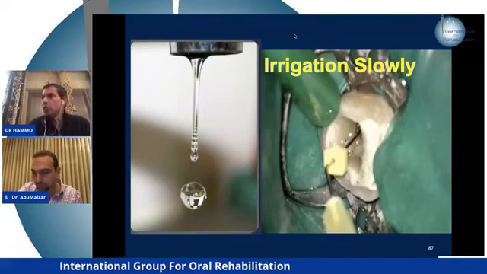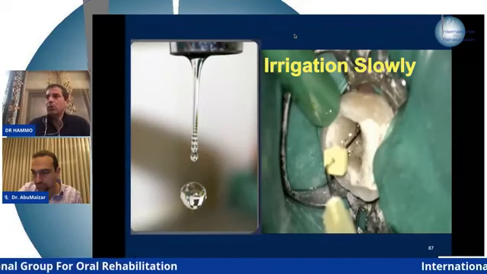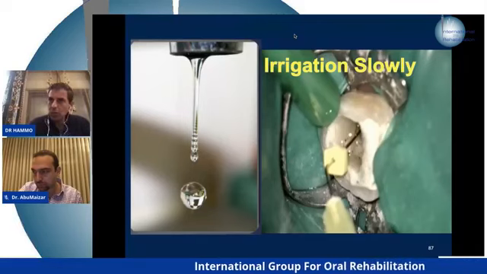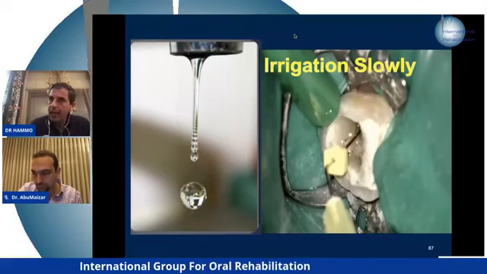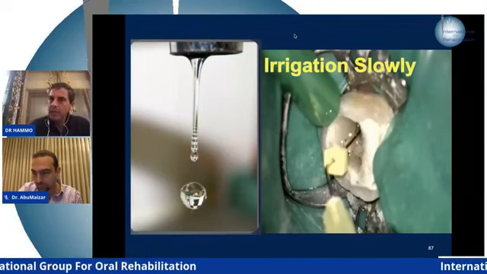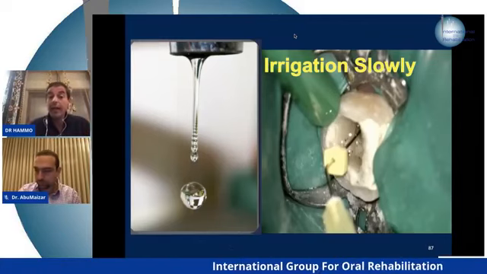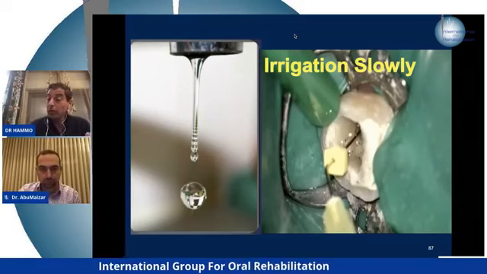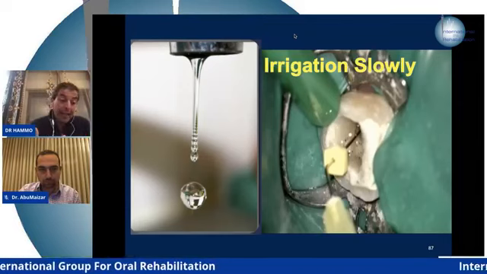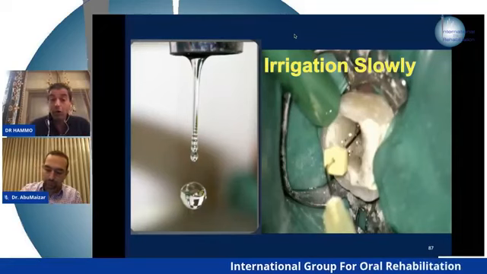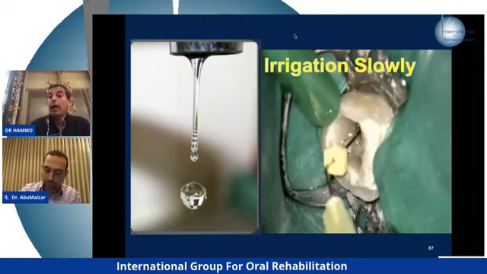It's like you don't want to use cars because you are afraid of accidents. The better advice is use your car, but take care and all precautions, and be alert, be there while you are irrigating. Don't push, don't rush. And if it happens, control your emotions, control yourself, be confident, and good luck.